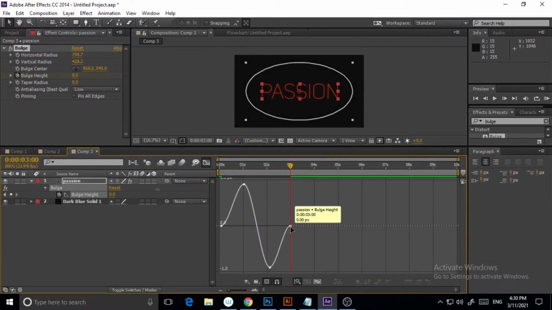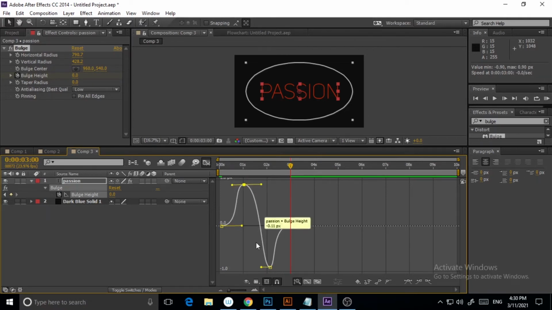I'm clicking on these anchor points and changing them a little bit to give the animation a better look. Just like that, as you can see. And here I'm making it this and this.